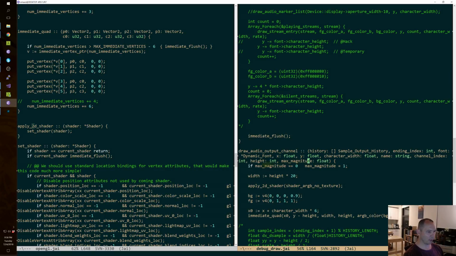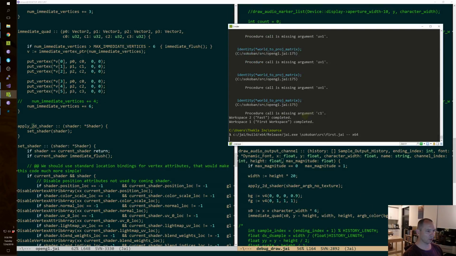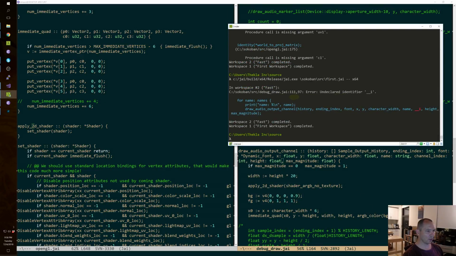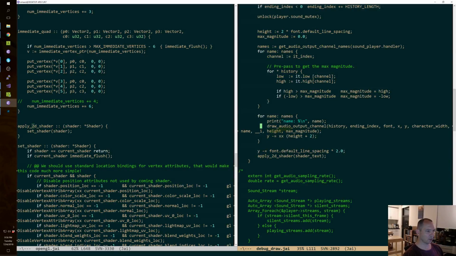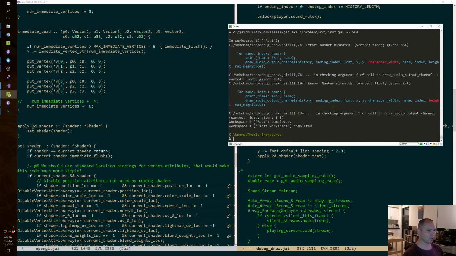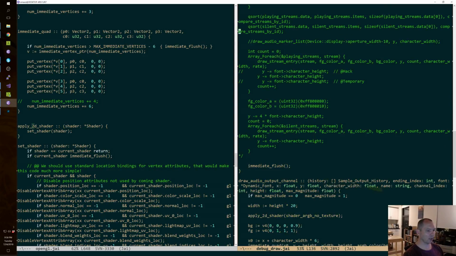X is float, Y is float. Let's make height a float. All right. Let's just say index. Character width. Let's make that a float. Oh, it is a float.